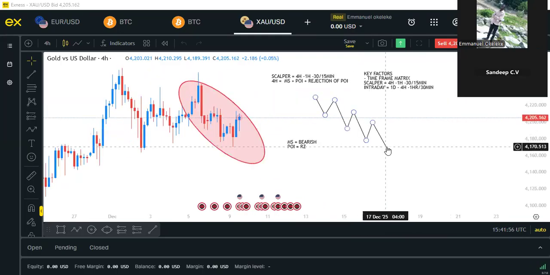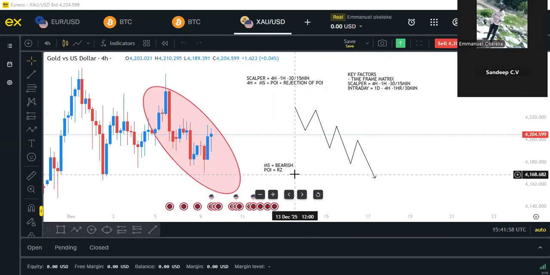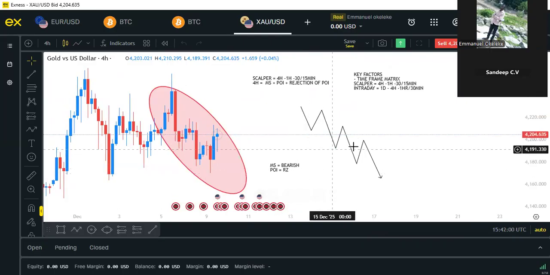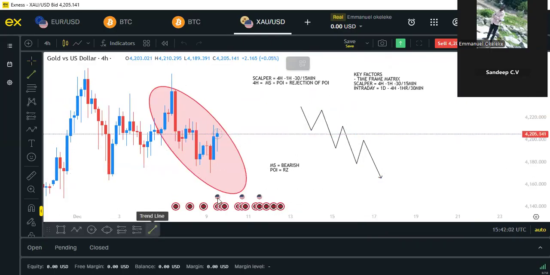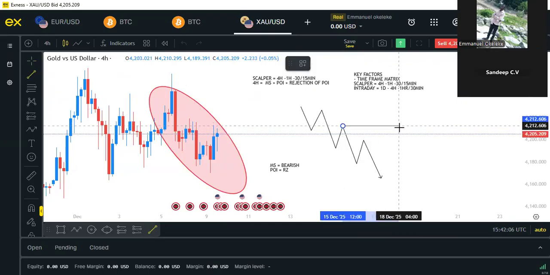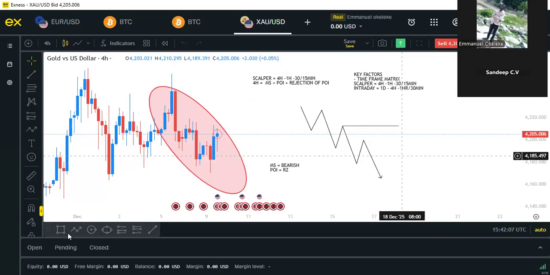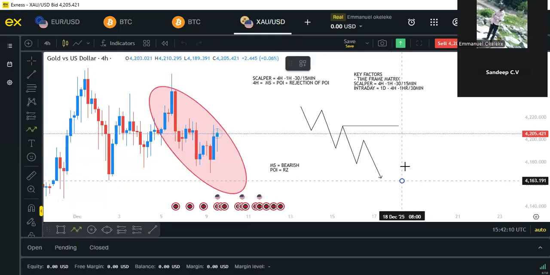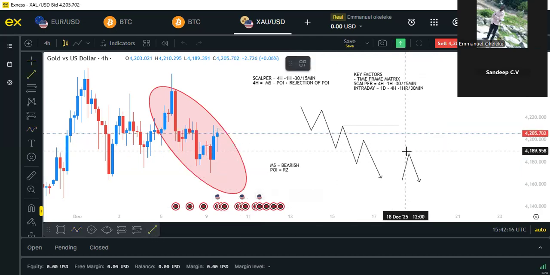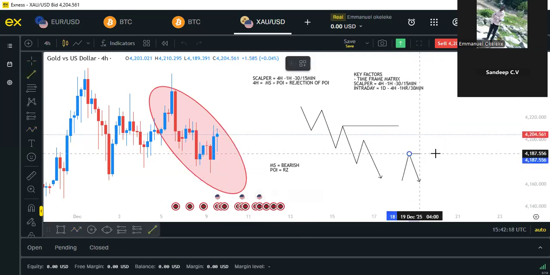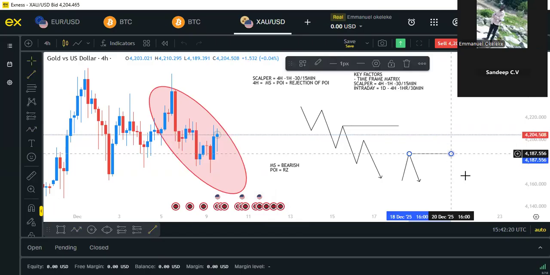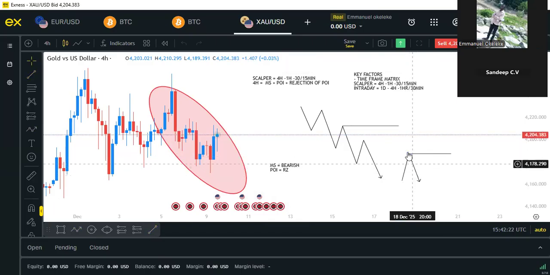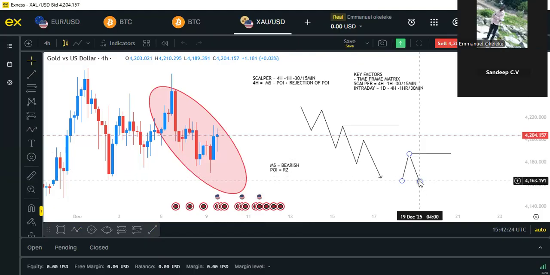Okay, let's continue our introduction, even though my PC is about to turn off. So now the POI you are looking for is a resistance zone. How do I mark a resistance zone? On your line chart, a resistance zone is a V-shaped area. Wherever you see a V shape in this manner, we call this a resistance zone. Are you understanding me? Yes. Wherever you see this shape on your market structure, it's a resistance zone.